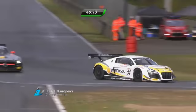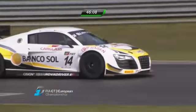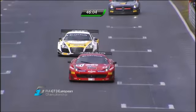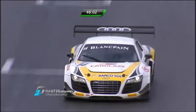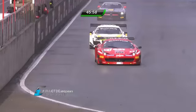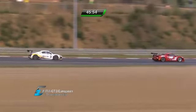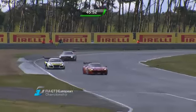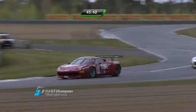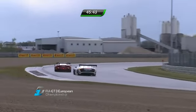So Guy giving it quite a... he did the same thing. Mistake, and he could be in the gravel trap because that was a serious flick of the rear of the car and he got it recovered, but he should not be putting that car anywhere near the white line or the grass to its right. Yep, he lost some 7/10 of a second on that last lap. So if anything, it's going to be Cesar Campanico who's going to be launching the attack on Stefano Guy. The only positive that Baumann might be able to bring out of that is it'll drop him back a little bit, maybe give him a little bit of momentum to get up to the back.